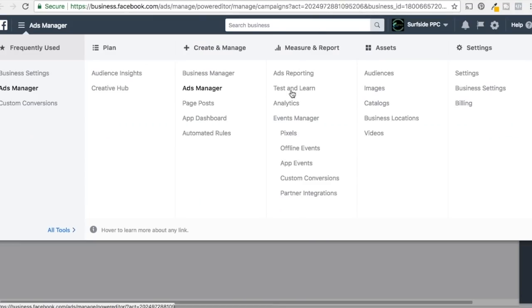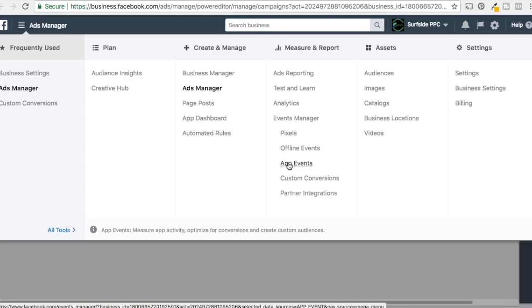Okay, so the next thing we're going to go over is Events Manager here. So this is where you set up all the different events that you can kind of track for. So pixels, you can add a pixel to your website. Offline events, you can actually track when someone maybe sees your Facebook ad and goes to your store. So if you're like Dick's Sporting Goods, you could say, okay, we served a Facebook ad to this person, and then they ended up coming to our store and buying something. So there's different ways that Facebook can track that.